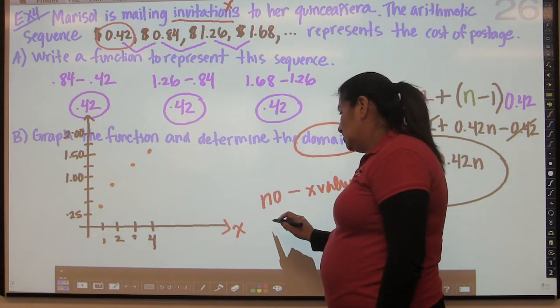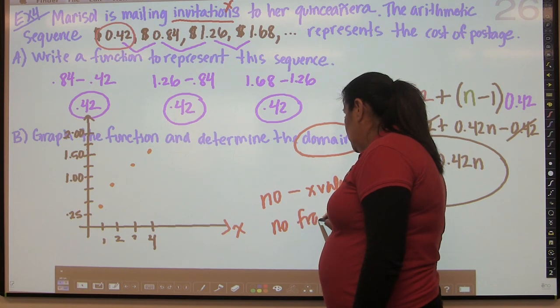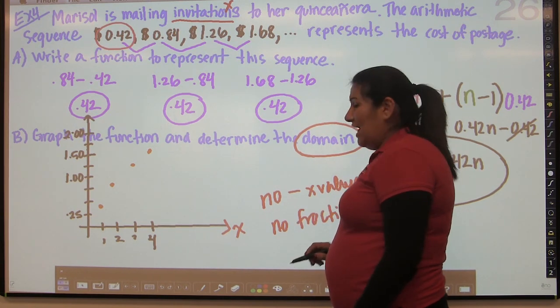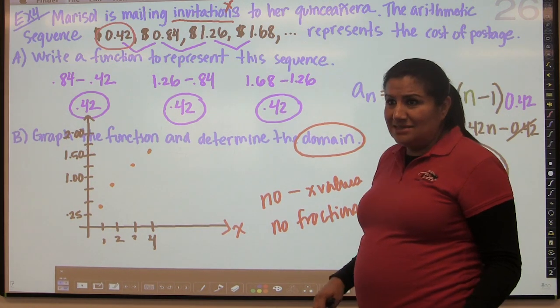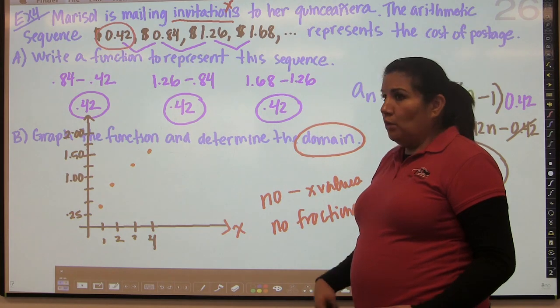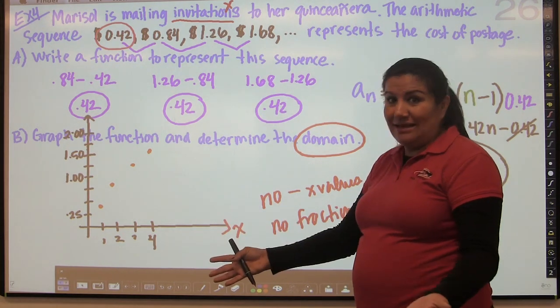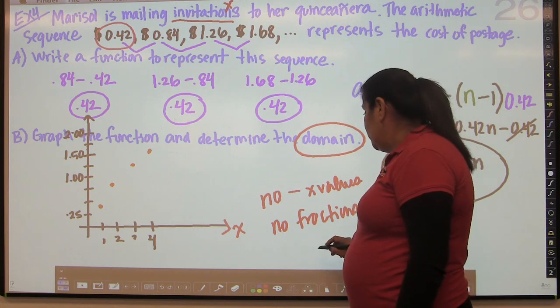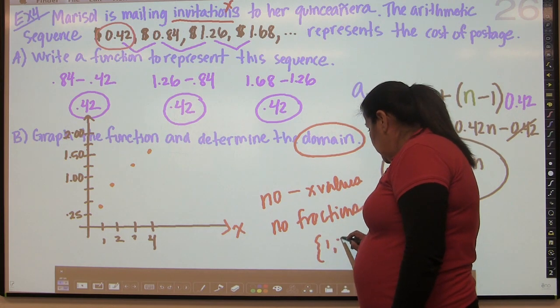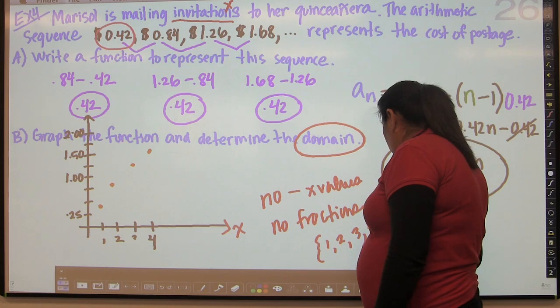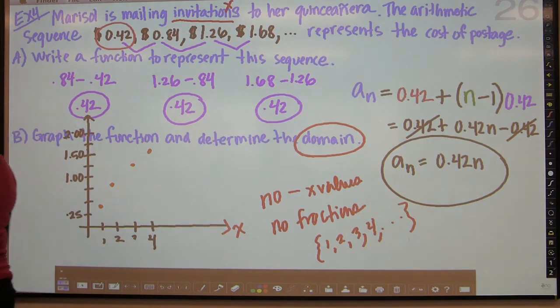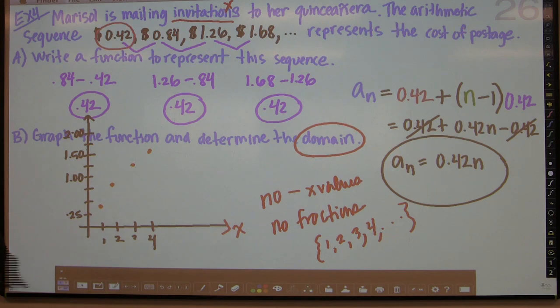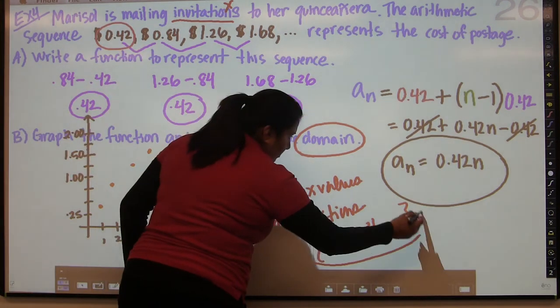We also can't have fractions or decimals. Because if we had allowed decimals and fractions, that means that you could have 2.5 invitations. She's not going to send somebody half of an invitation or a portion of the invitation. She's either going to send the whole invitation or she's not going to send it at all. So in that case, it means that the domain has to be integers. So things like 1, 2, 3, 4, ... Okay? So the domain for this guy is basically only integers, but of course not including 0 or negative. So 1, 2, 3, 4, ... This is going to be my domain for this function.